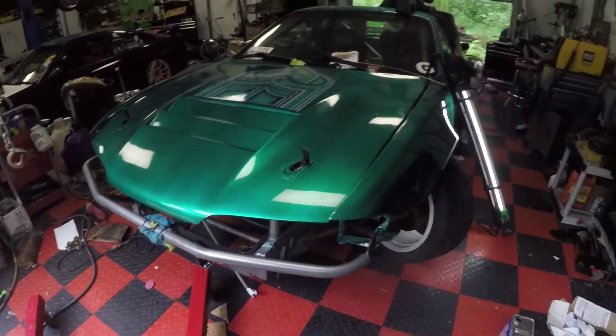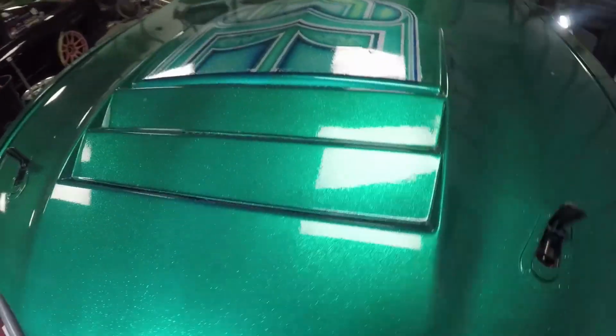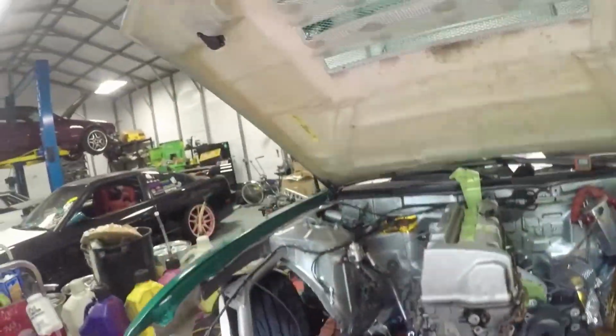Another important thing to do was take everything off and make sure we had enough hood clearance. As you can see, the hood goes down. It should be about right there. So technically, we have enough hood clearance. Going up. Yeah, buddy. So now I can yank it out again.